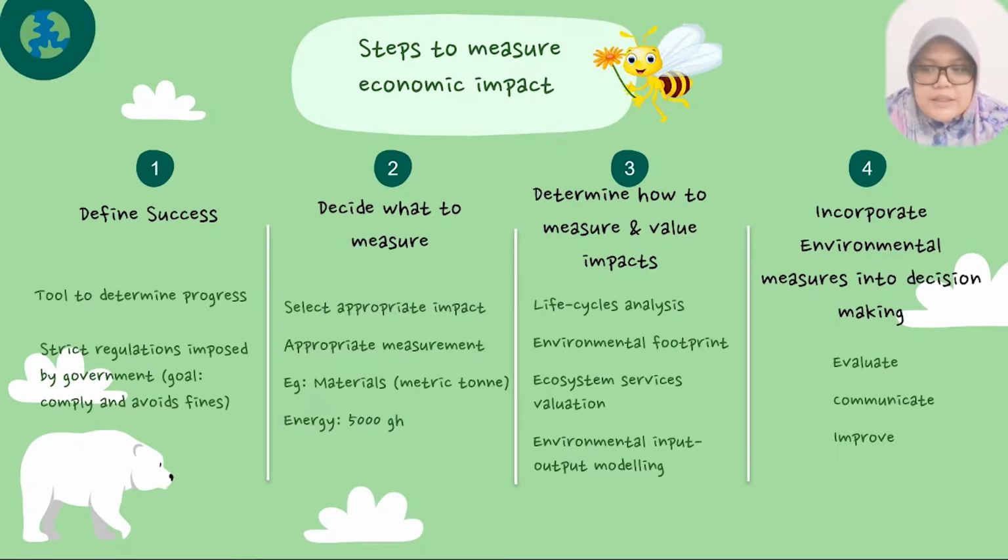The last step is to incorporate environmental measures into decision making. It is to evaluate whether the method is appropriate to be used in the environmental cost, and they can communicate with each other about the method used so that they can gain new ideas from other people, and also they can improve the measurement to ensure a better and more accurate environmental cost. So that's all for this slide. Let's go to the next slide.